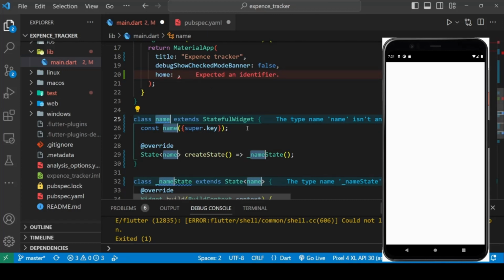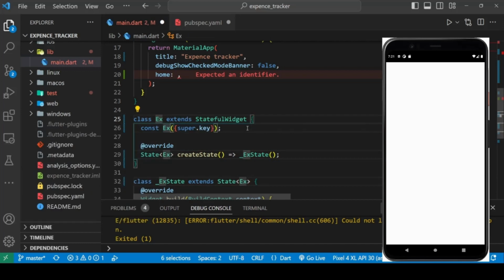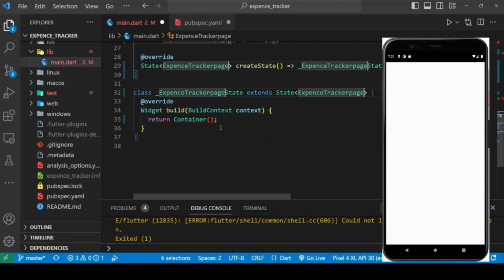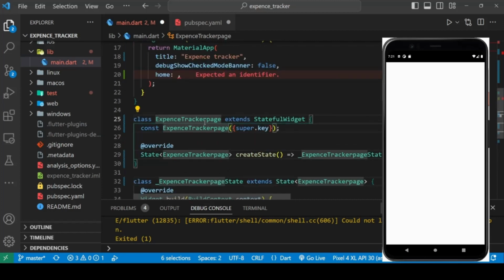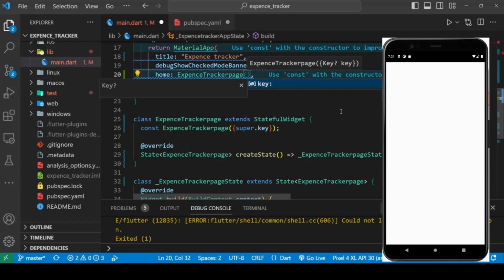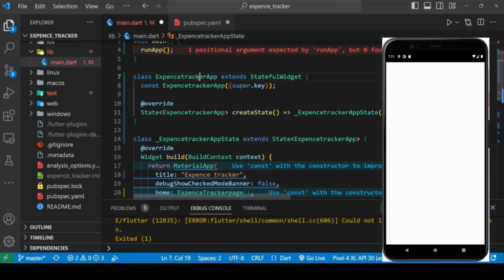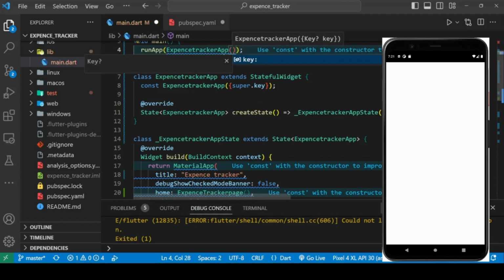So let's name it expense tracker page, and this is returning a container. So let's copy its name and push it over. So this is our basic app or the project setup, and I also forgot to pass the screen over here.